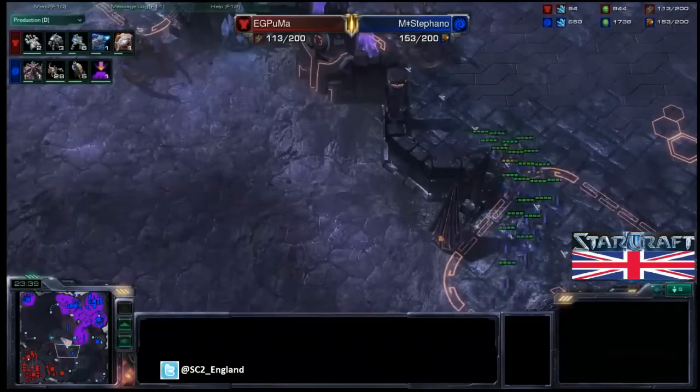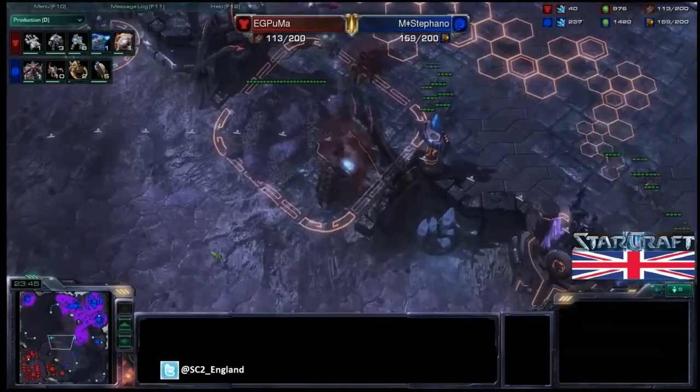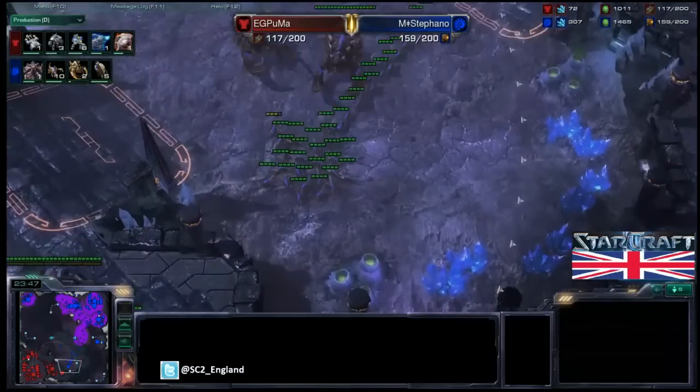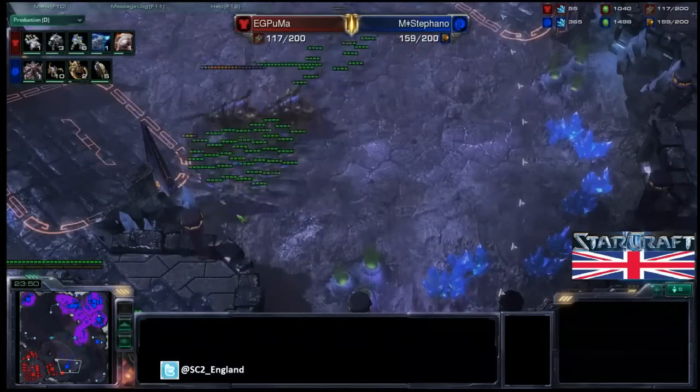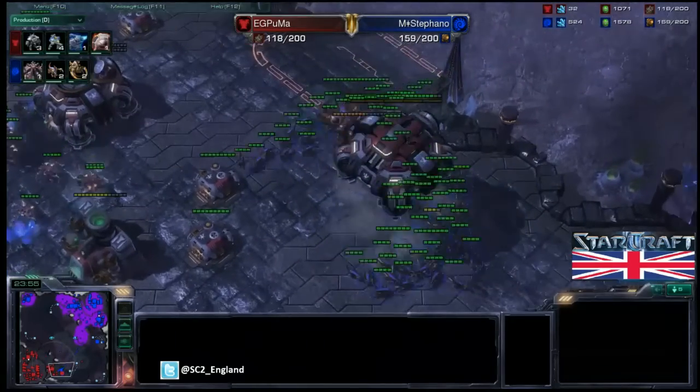Stephano just spending all of that bank he has now built, and some Marauder play, brilliant there. Going to take out all of those infestors. That is a big loss for Stephano. It was a good little move there by PUMA. Only 1 Marauder, but does so much, forcing the lift on this 4th base.